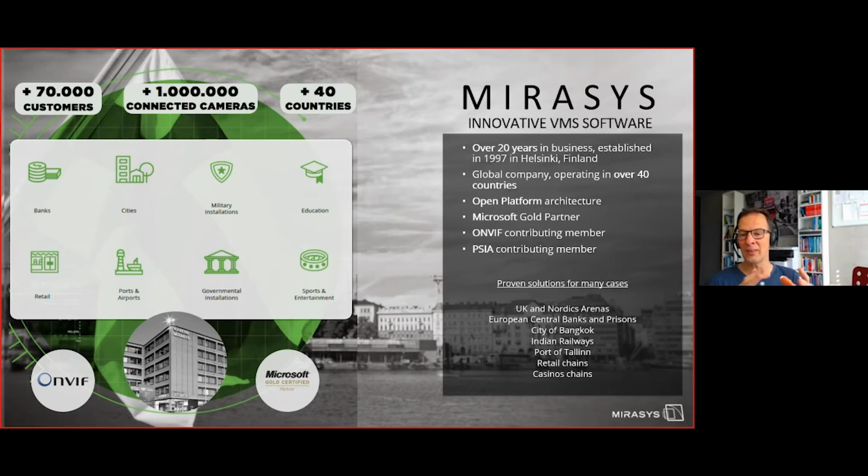You can see here banks, city surveillance, military installations, education, as well as sports and entertainment, airports, harbors, etc. So we have a lot of knowledge in different kinds of verticals that you can use, and if you're highly interested, if you have any project or prospect, contact us so that we can give the customer the best solution that he needs.